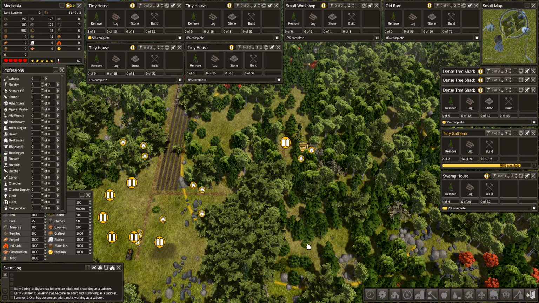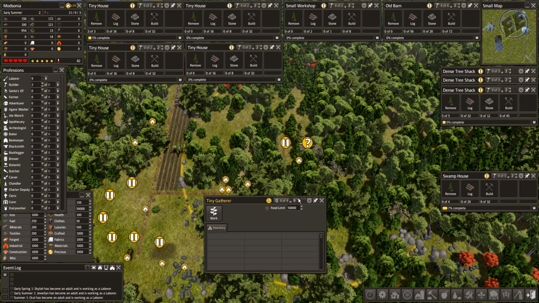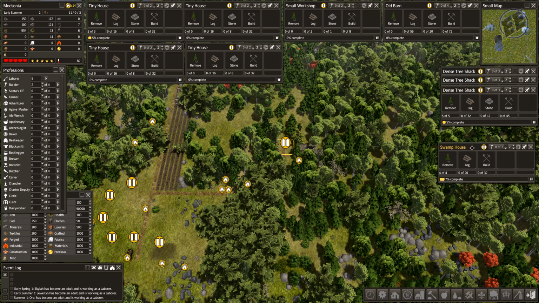And okay, there you go. We've got the tiny gatherer done. We're going to put 4 people in it right away because food's the most important thing. All right, so we've got the gatherer done. And when we come back on the next episode, we'll build some houses. And hopefully they do that faster than they did anything else so far.